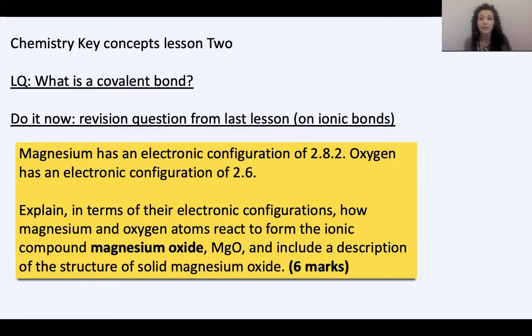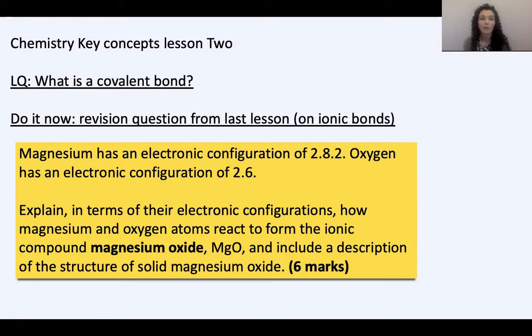Now, what you will need for this lesson is a pen and a piece of paper or a notepad. If you don't have those things, pause the video now and go and get them. Also, you'll need somewhere to work, a little bit of space where you can watch this with no distractions if possible, even though I know that might be a little bit difficult at the moment with everybody in the house.